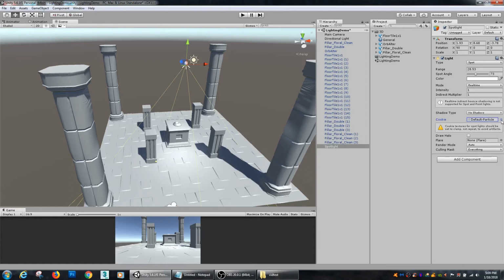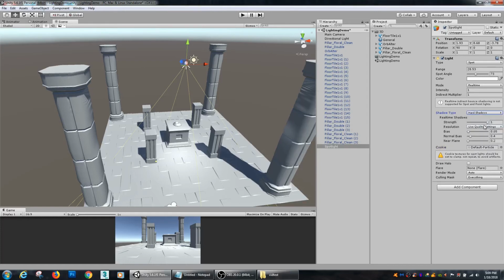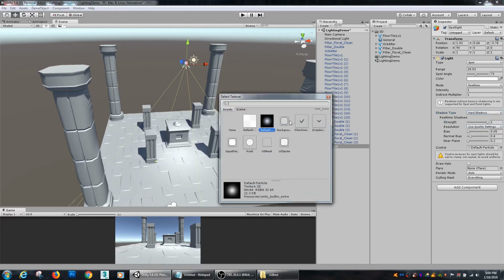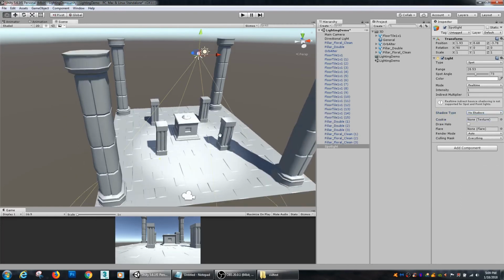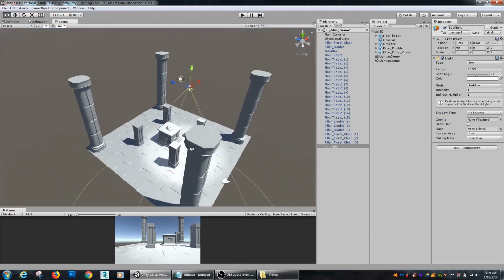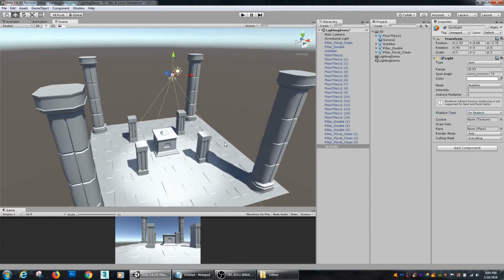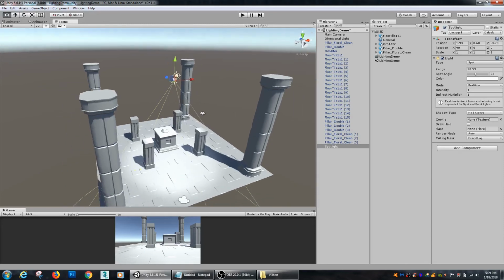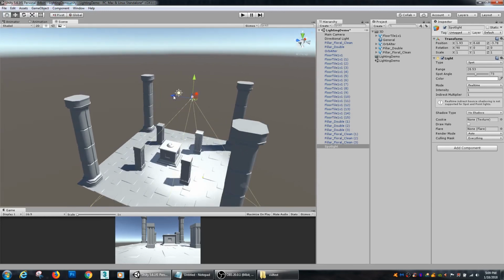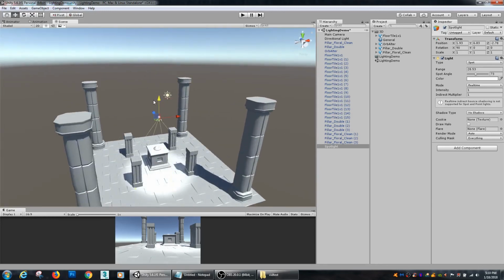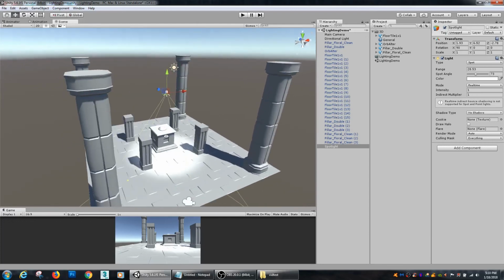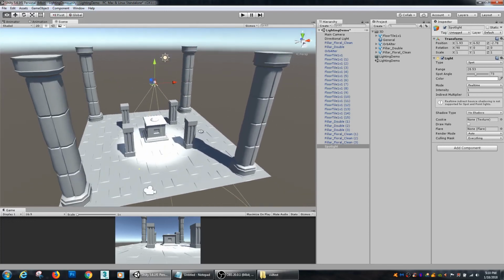Oh, I need to have that set to clamp. But with spotlights, you can use all kinds of different cookies to get some really interesting shapes. If you're in some sort of jungle level, maybe you have like a canopy overhead leafy pattern that gets projected to the ground, like little bits of sunlight is peeking down through the trees or something like that. There's a lot of applications for these types of lights.